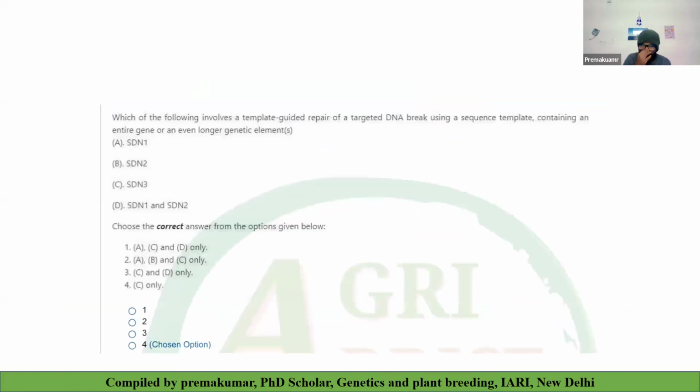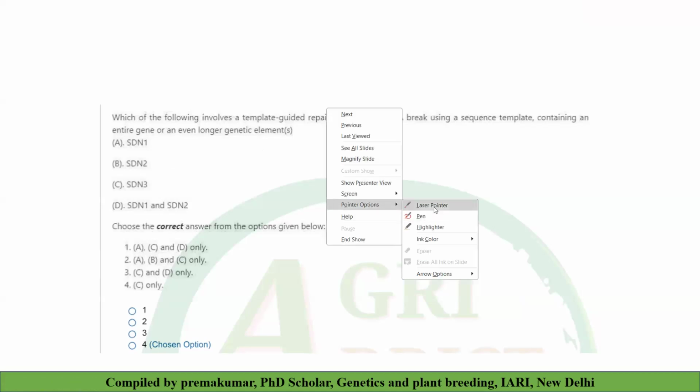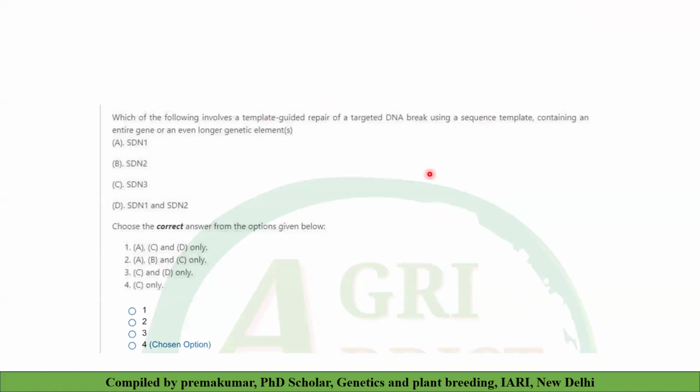Which one of the following is a template guided repair of a target DNA break using a sequence template containing an entire gene or even longer genetic elements? Can anyone guess? SDN3, sir. And why? Because in that we introduce a whole gene or even a long genetic element. Exactly.